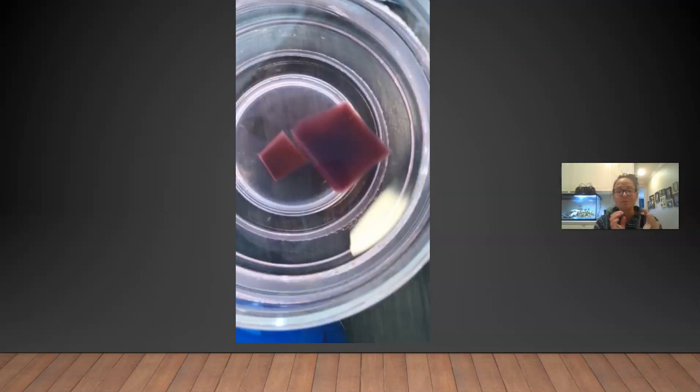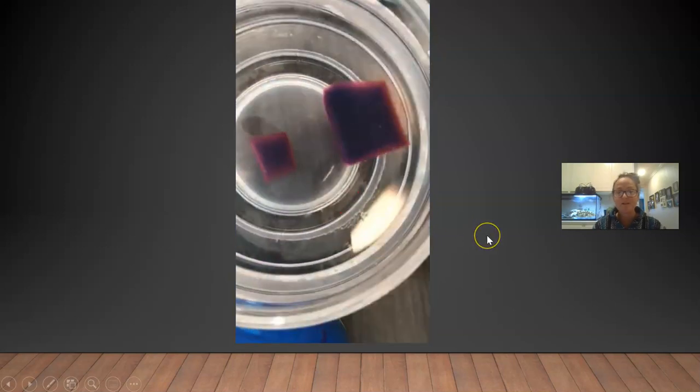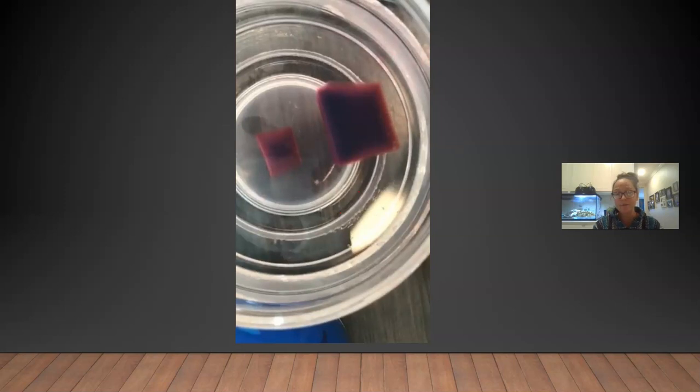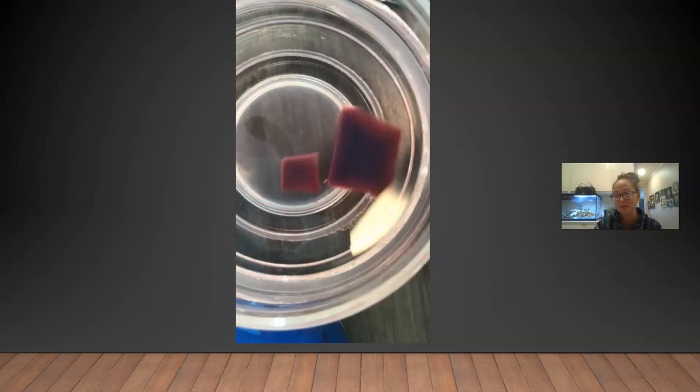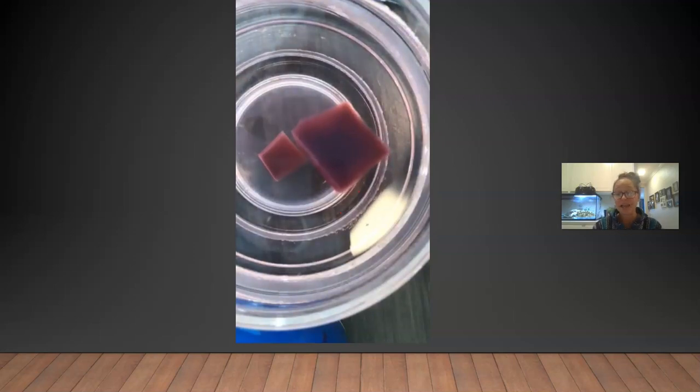And so the smaller cells have a greater surface area compared to the volume. And that makes it more efficient. So again, focus on the small cell or cube compared to the large one. And you can see the efficiency of nutrients diffusing into the cell. It's more efficient, the smaller a cell is. And this is why there are limits to the size of cells and how large they can actually become.